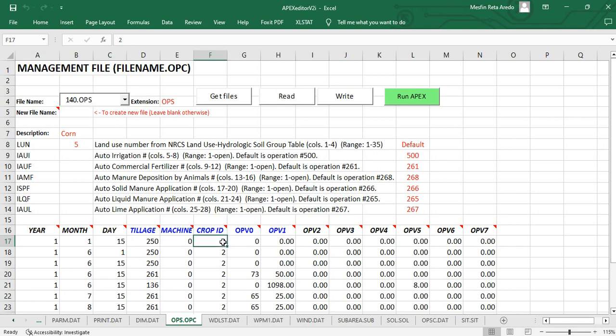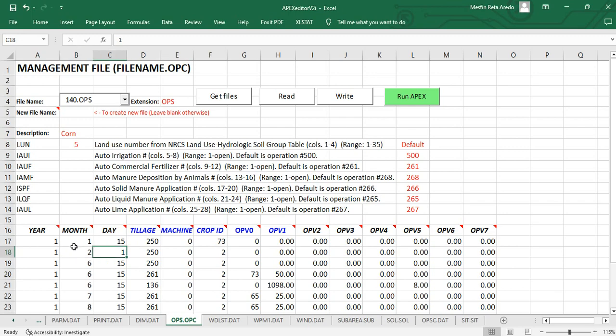So first year, first month, January 15, we have a plow operation, and the ID for the crop is 73. Another plow is when? It is February 1.